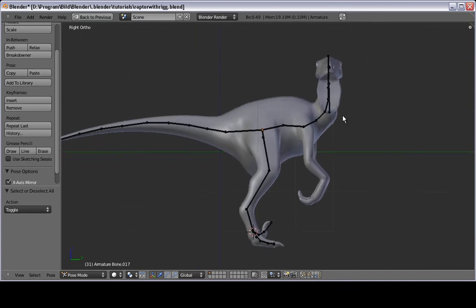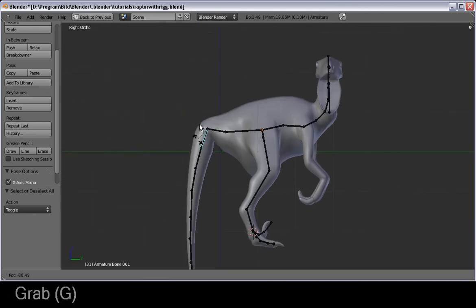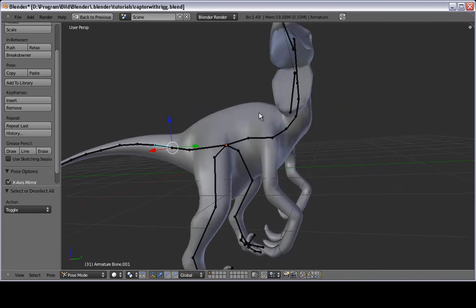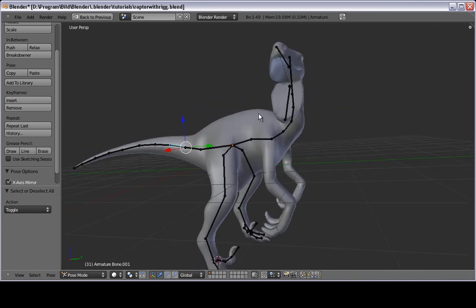And there is another way you can rig, called inverse kinematics, or IK. If you want me to make a tutorial on that, post me a message below, and I will save this progress here so I can get back to it and apply an IK rig if you so desire.